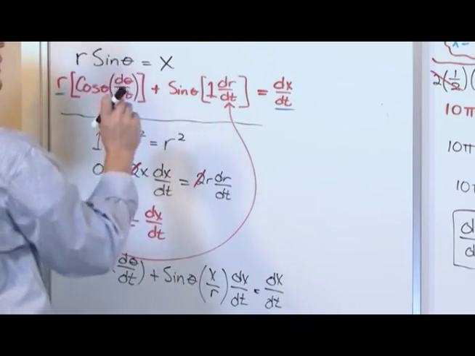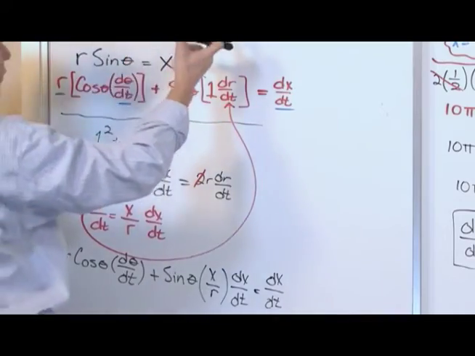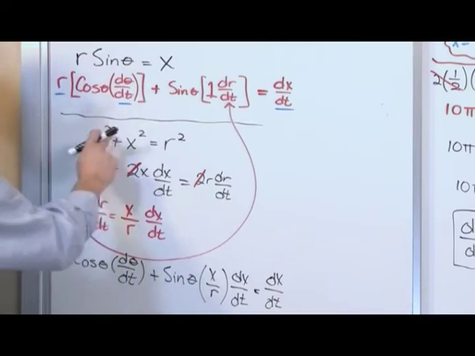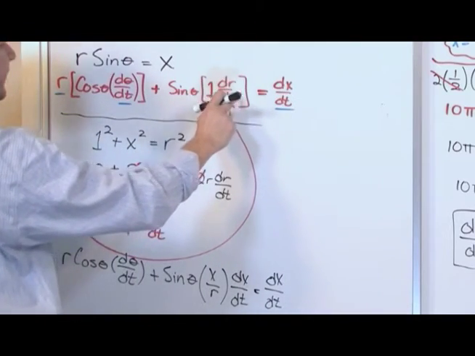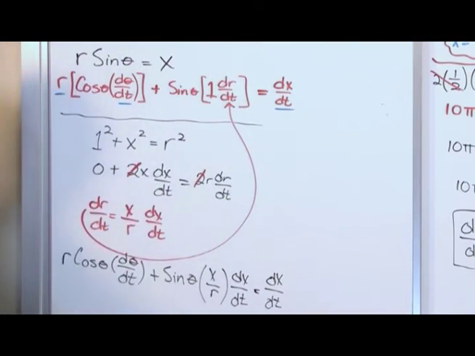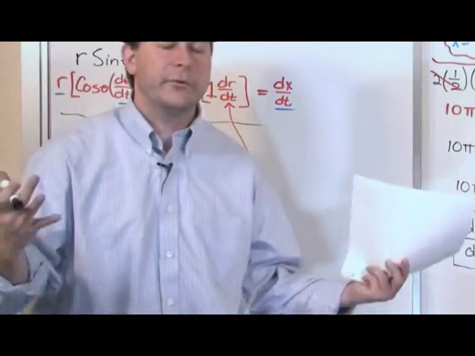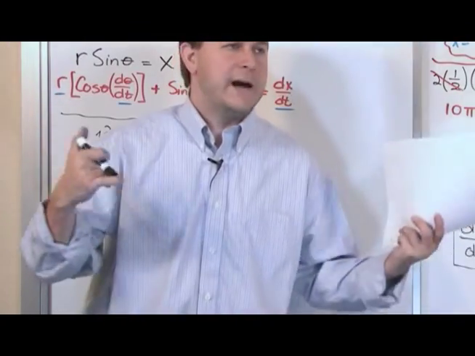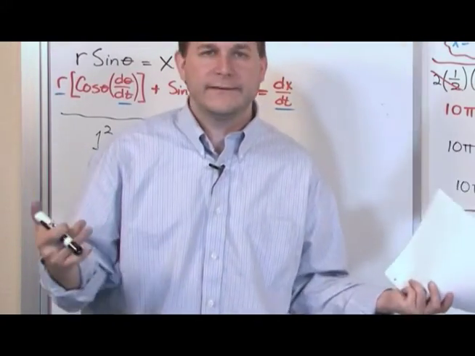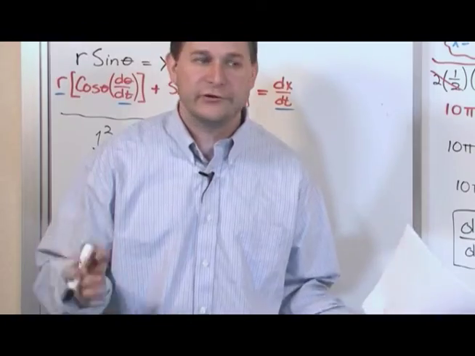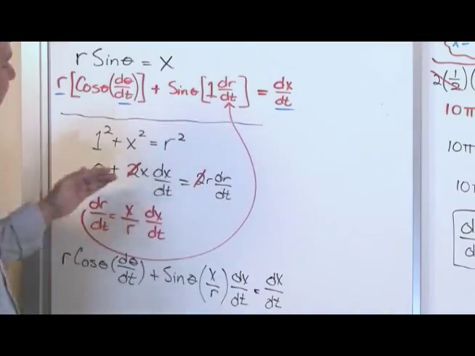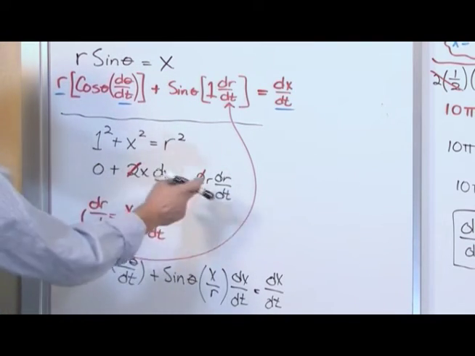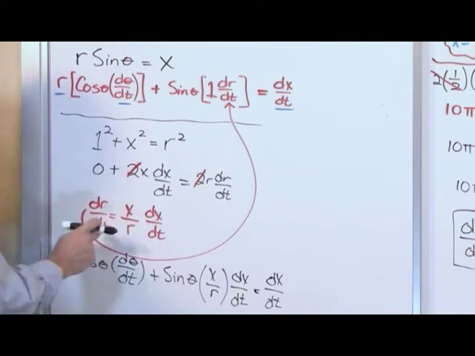I go back to my triangle and I realize since it's just a straight triangle, I can say 1 squared plus x squared is r squared. I get this, and since I want to eliminate dr/dt, I take the derivative of both sides of this equation. You can take a derivative of both sides of an equation just like you can add 3 to both sides, or divide by the square root of 2, or multiply by 5. You can do whatever you want to an equation as long as you do it to both sides. Here I'm taking the derivative of both sides only because I want to get this. So I take it implicitly, I solve for dr/dt, and I get this.